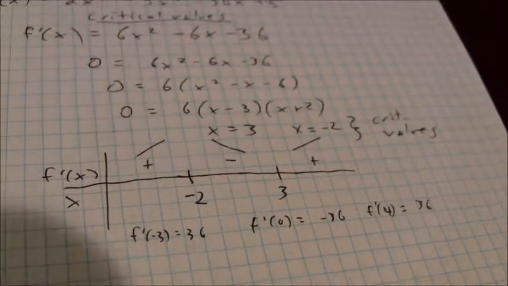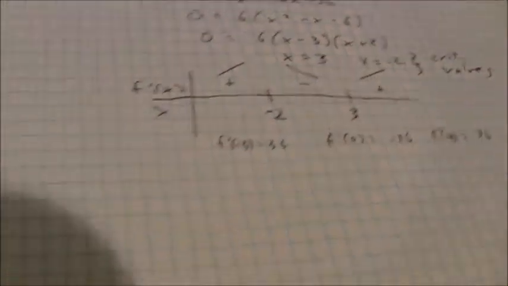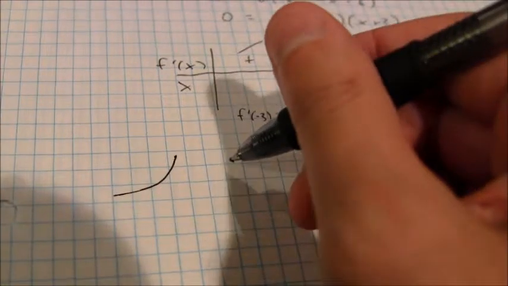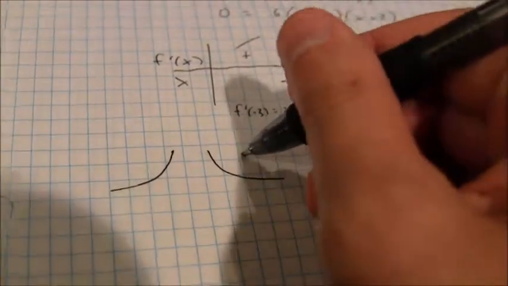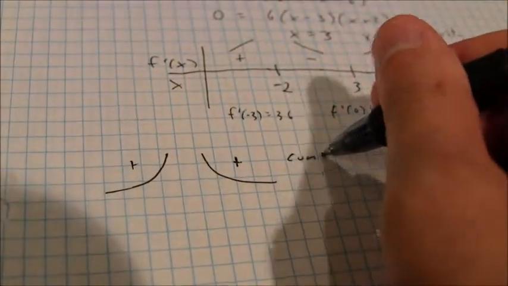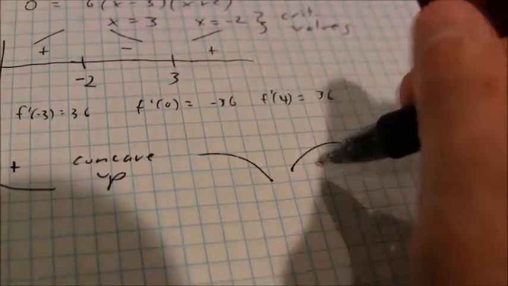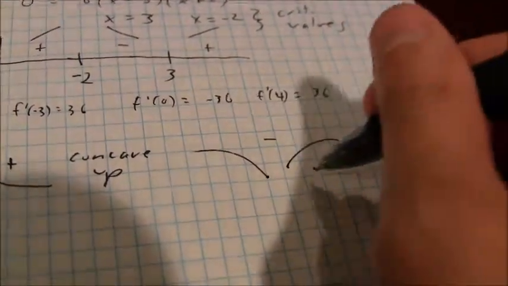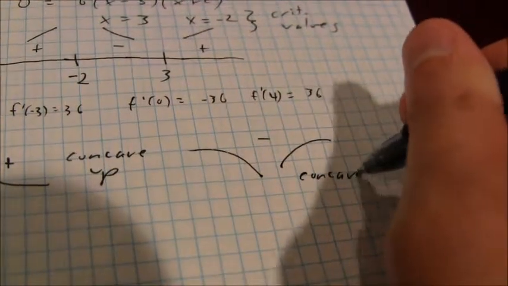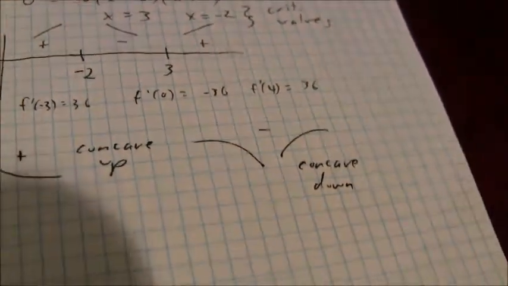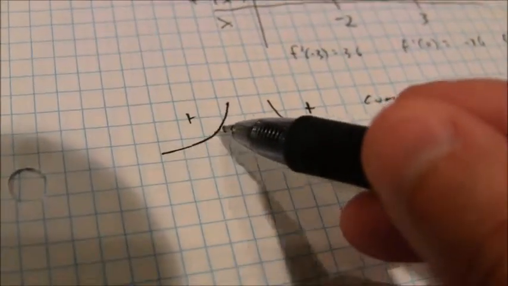Okay? Second of all, I want to know how the graph is curved. If you remember, graphs that do this type of thing are considered to be concave up, where the curved side basically points upwards. Graphs that look like this are considered to be concave down. And if you notice, for the graphs that are concave up, the slopes here are increasing.